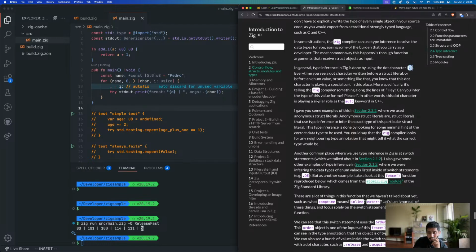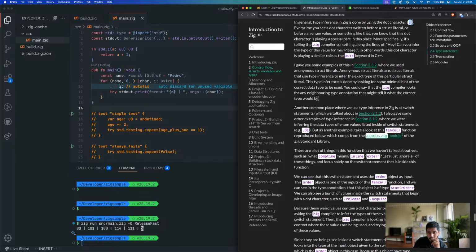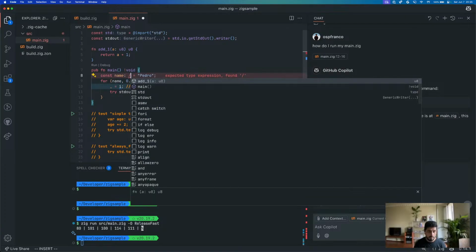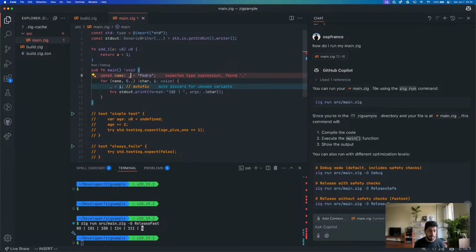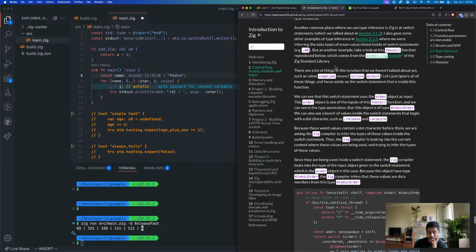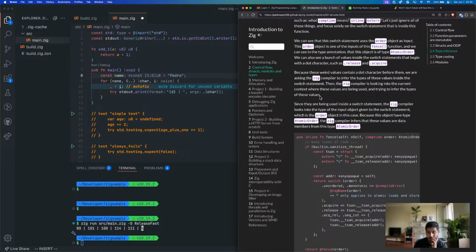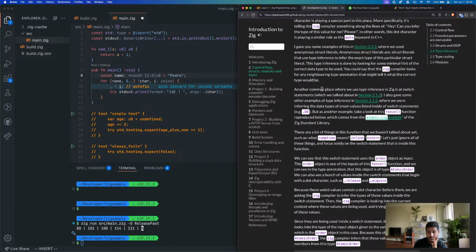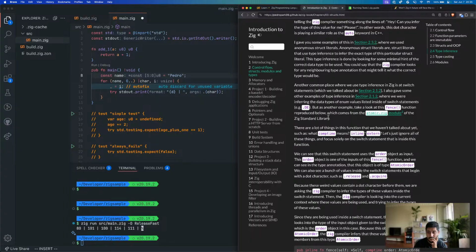The dot character. Another common place where we use type inference in Zig is at switch statements. I also gave some examples where we were inferring the data types.